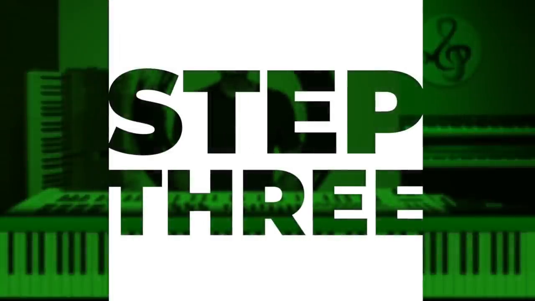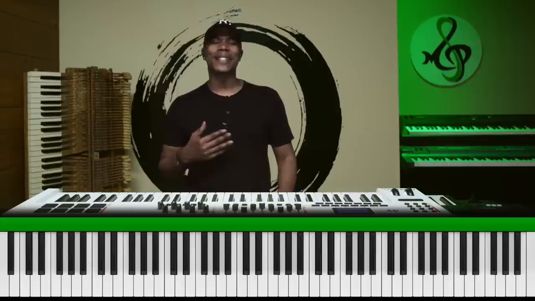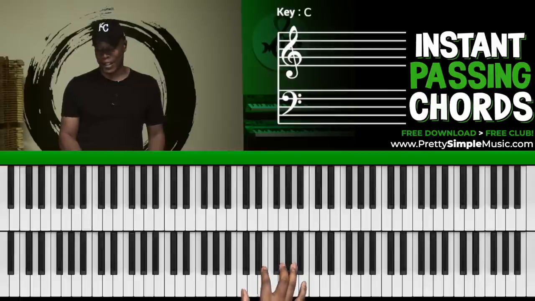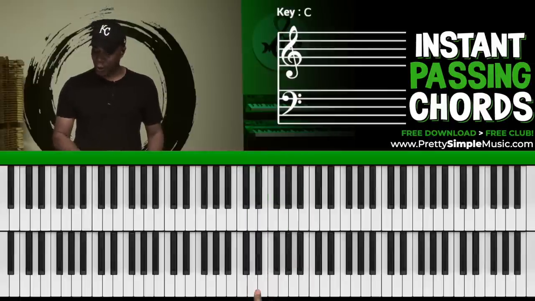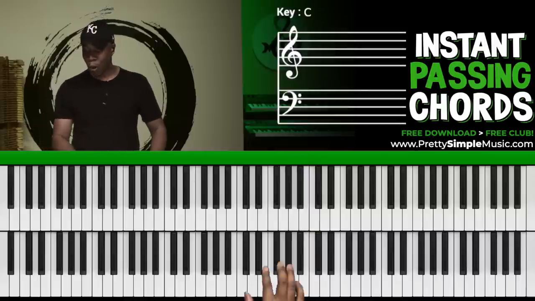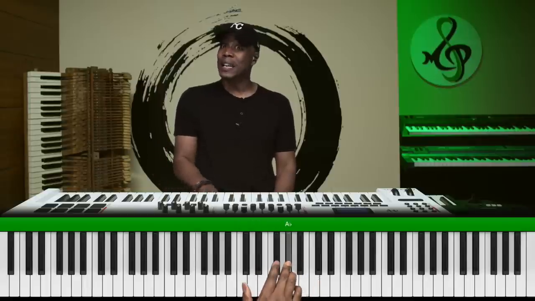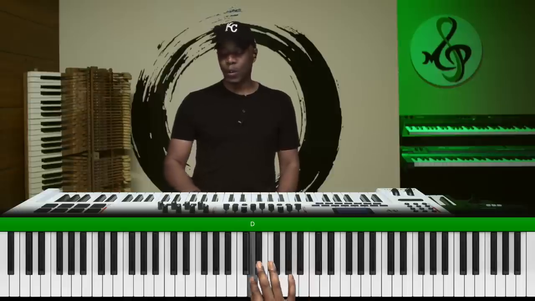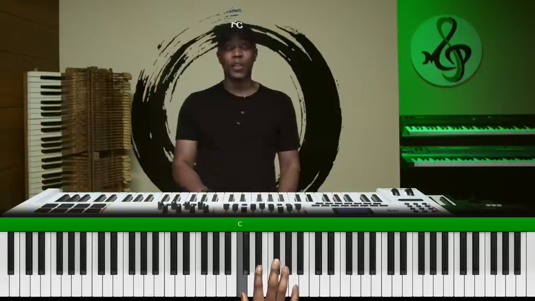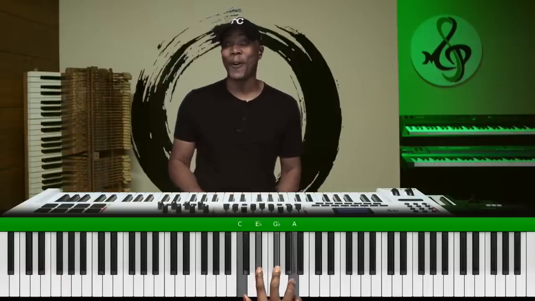Now, if we look at this C major chord, because we have 1 plus 3 plus 5, you'll hear someone say, what is a C major 7th chord, Casey? I hear people say that all the time. Well, a major 7th chord is 1 plus 3 plus 5 plus 7. Because here's 1, 2, 3, 4, 5, 6, 7, 8. So 1, 3, 5, 7. Back to the 1. So 1, 2, 3, 4, 5, 6, 7. So 1, 3, 5, 7. And that's how you get that C diminished 7th chord.